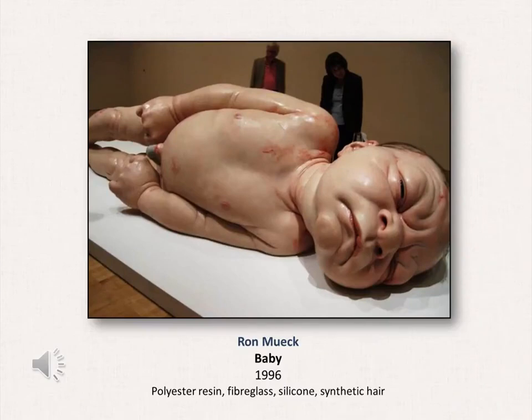This enormous sculpture measures just over 5 meters in length. It captures a newly delivered baby in its first glimpse of the surrounding world. In creating this gigantic newborn baby, Mueck uses scale as an expressive device to enhance the trauma and the miracle of birth. In her first stretch, the baby clenches fists and toes.